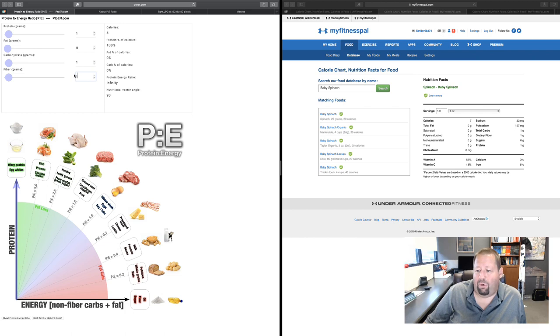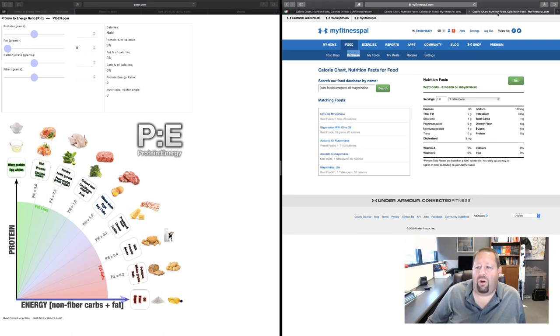But when I take the fiber, which subtracts from the carbohydrates, it puts it basically straight up to pure protein, because the fiber subtracts out from the carbs, so there's no sugar in this. That's awesome. So that's something that's basically pure protein. The roast beef is something that has a mix of protein and energy. Now we'll look at something that's just pure energy.